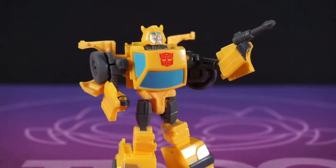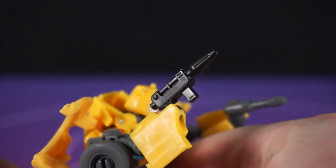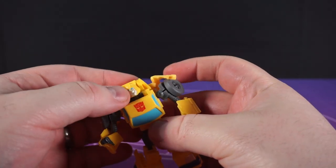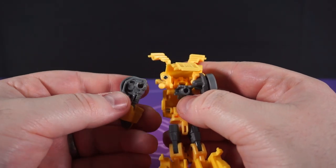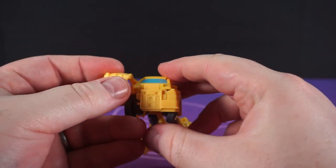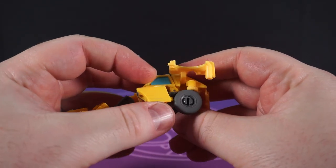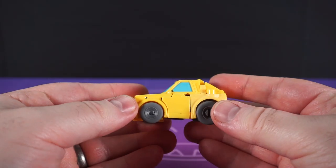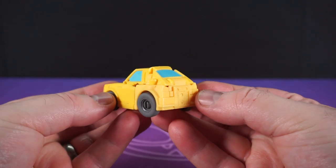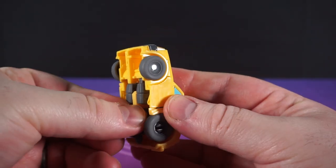We get this tiny little gun as standard, and also new we get this cartoon-accurate black gun so he can dual-wield like in TimeSplitters 2. The transformation is decent but he will pop off an arm during it — that is a fact of life. Still, it results in a very cute stubby little car. The wings become the wheel arches in a very nice way; they click in so pleasingly. That is a good Bumblebee. He shouldn't be a sleek sports car — this is what I'm into. You can store the small gun underneath him too.